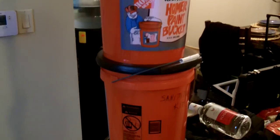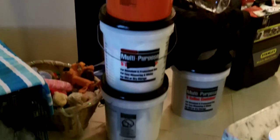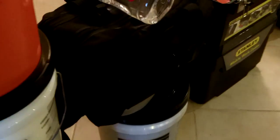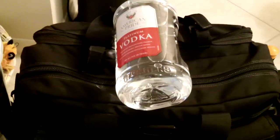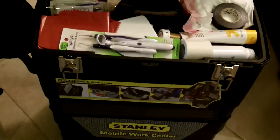Hey guys, Anthony here. What you see here is a sanitation and hygiene kit that I prepared a few years ago. These are the four buckets it's contained in, and after this video I'll attach a video I did a few years back showing you the contents of these five-gallon pails. These pails contain many items to get along after an SHTF for basic everyday hygiene, and having them neatly organized and ready to go is a very important part of prepping.